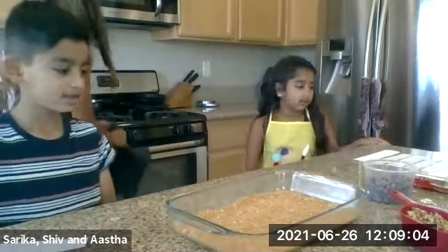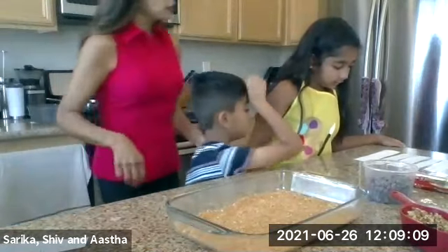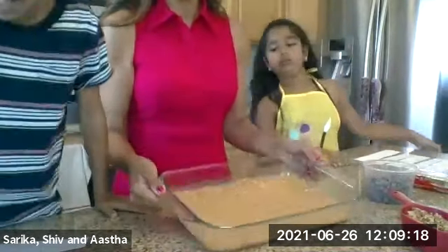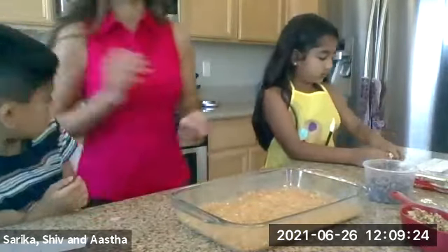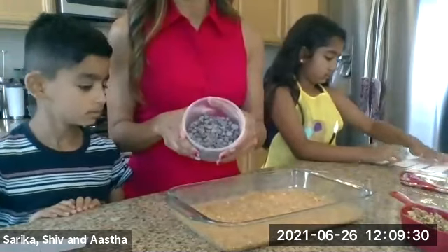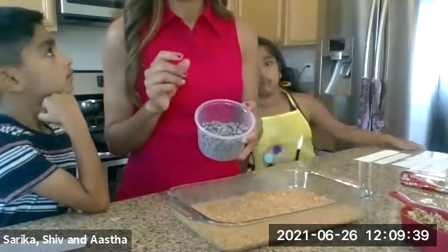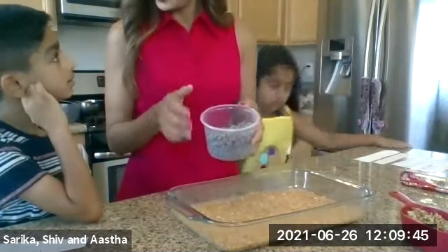Asta, what's our next step? Scatter the chocolate chips. So now we're going to go ahead. We have our base for our dessert, and basically now all we're doing is pouring our ingredients over. This is a very easy dessert to make at home with kids. These are our chocolate chips. Some people don't like too much — you can substitute with white chocolate chips, butterscotch chips, or peanut butter chips, or cut it down to one cup.